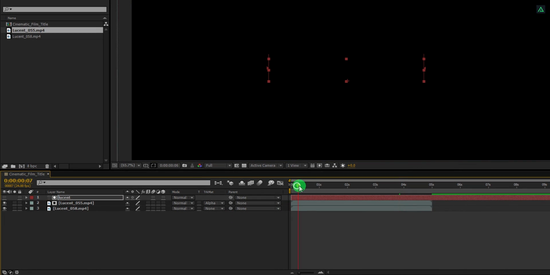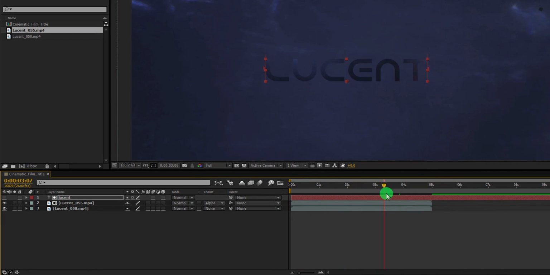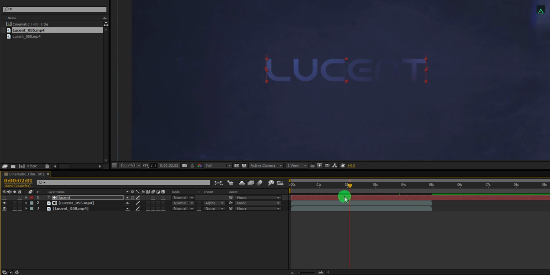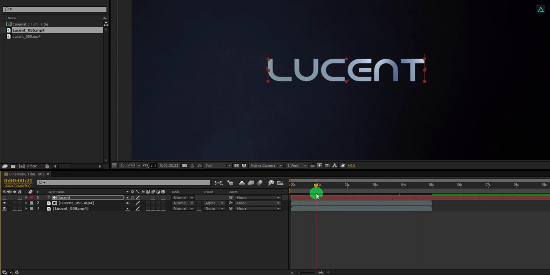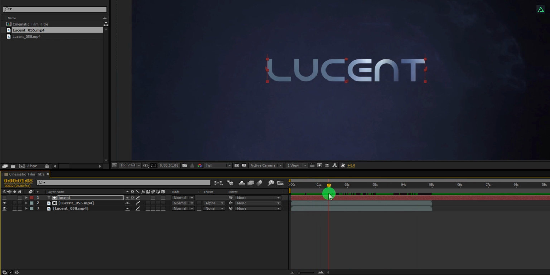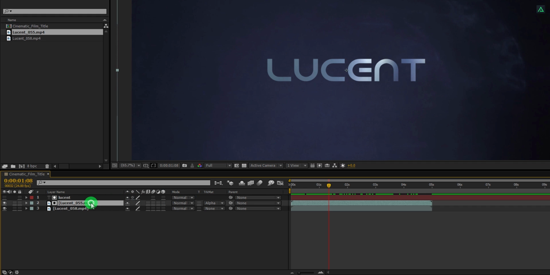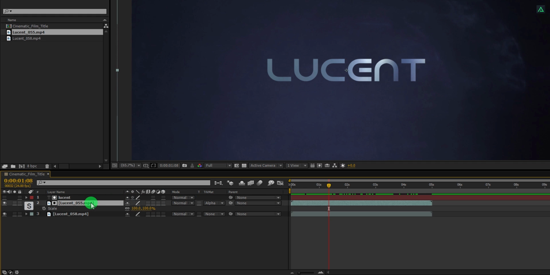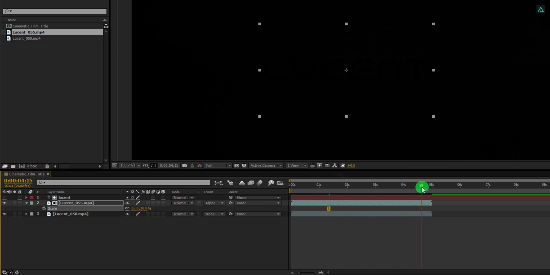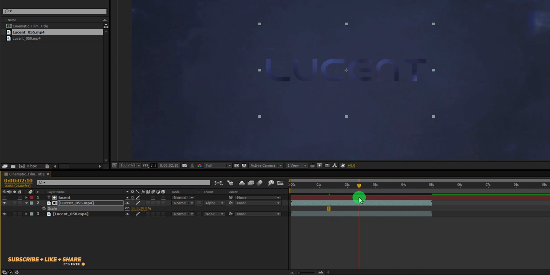This is not your text exactly, this is the light leak footage, in the shape of your text. Let's make the light leak size smaller, so that it can cover the text perfectly. Press S, to open scale, and change the scale value to around 40%. Now the text is looking much better. Cool.